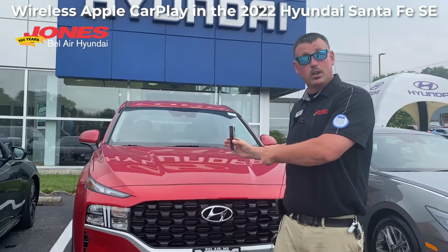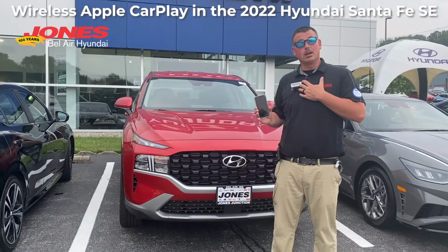Wireless Apple CarPlay in the new 2022 Hyundai Santa Fe. My name is Mike, I'm with Bel Air Hyundai. I'm going to show you how to set it up.